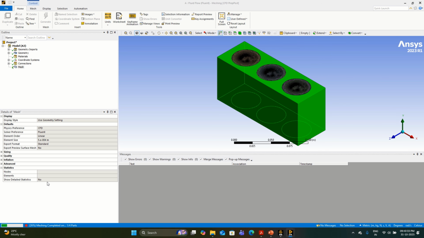But if you are using the student version of ANSYS, the limitation on nodes and elements is only up to 10 lakh. So let's see what the count is now, and accordingly we'll proceed to the next step.